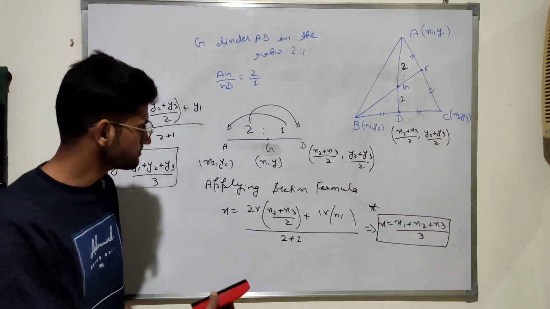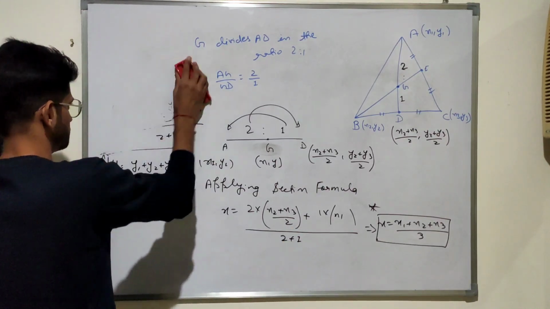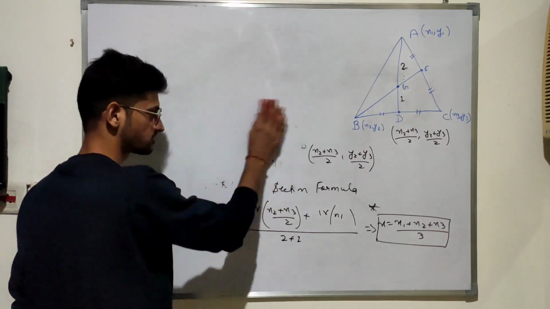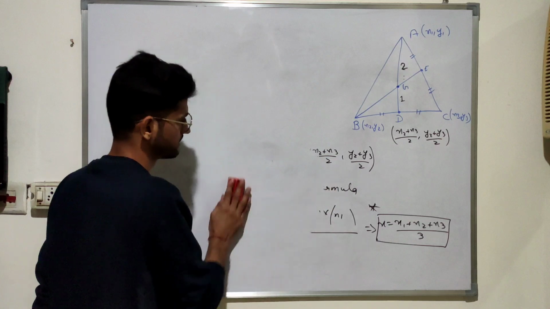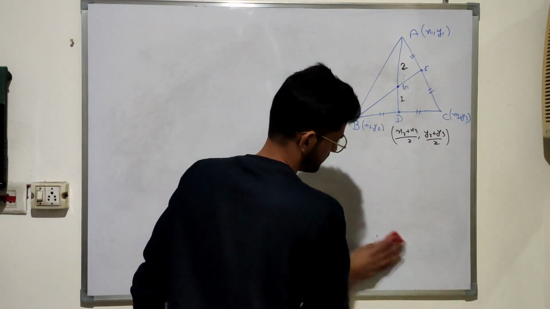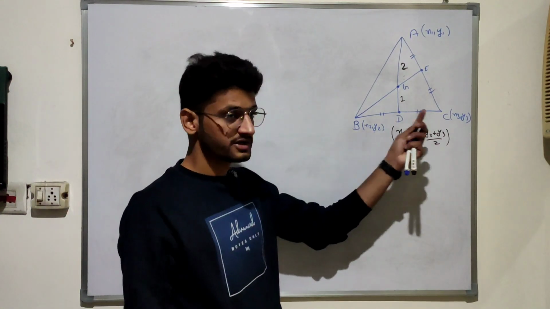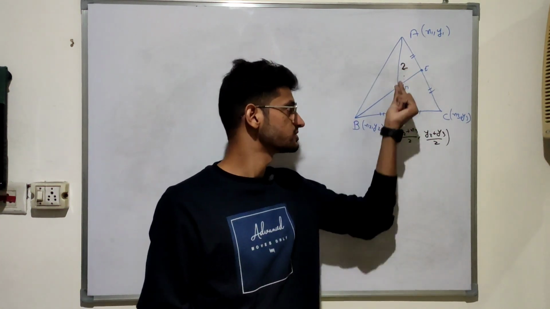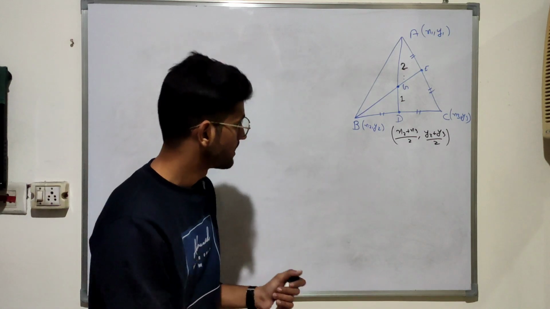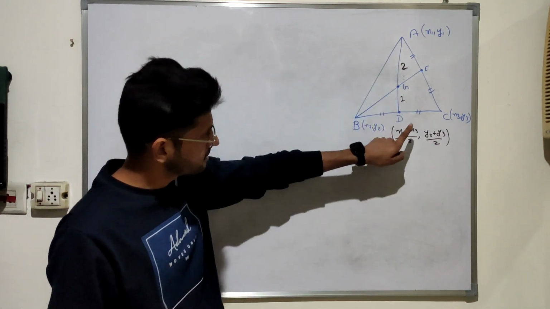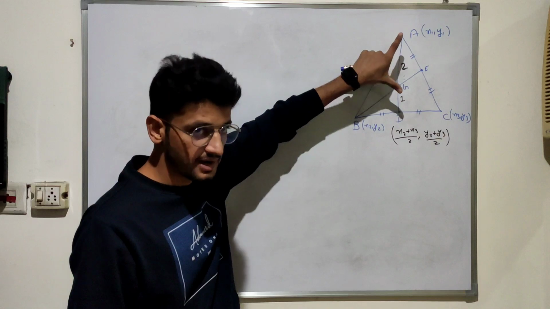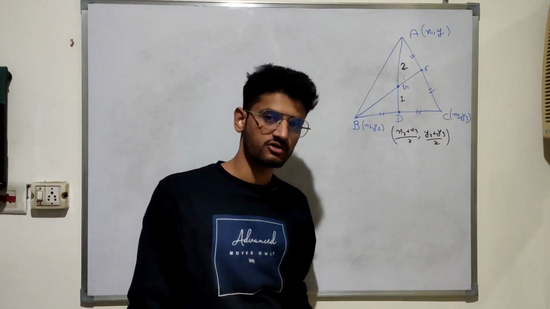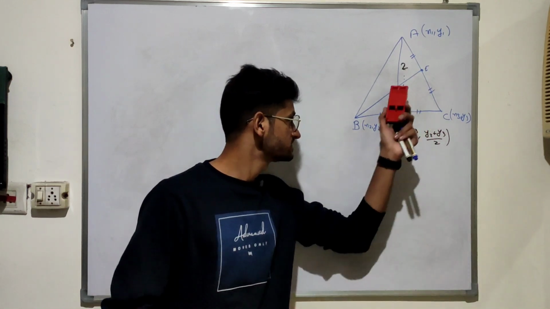So suppose we have a problem. We have derived how to find the coordinates of a centroid when we know the coordinates of all 3 points of a triangle. Very firstly, we have seen in what ratio the centroid divides the median. We have seen that it divides in the ratio 2:1. We have already seen the derivation part also. So knowing this result, we calculated the coordinates of point D. Then we applied the section formula over the points A and D, with G dividing in the ratio 2:1. From there we can easily write the coordinates of point G.